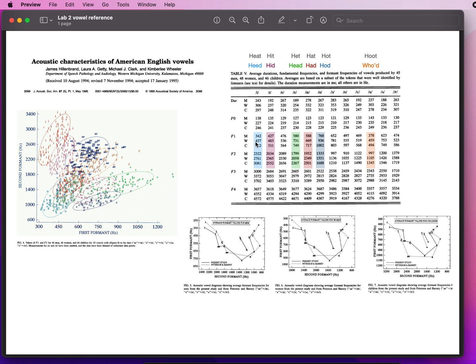We can get a sense that for the vowel E, the F1 is going to be in the 300s, and we can look at the cloud. And so we're very unlikely to find an F1 value up around 1200 hertz. And if that's what Praat is telling us, then there's some issues that we need to fiddle around with in the Praat settings in order to let it tell us values that are more reasonable.